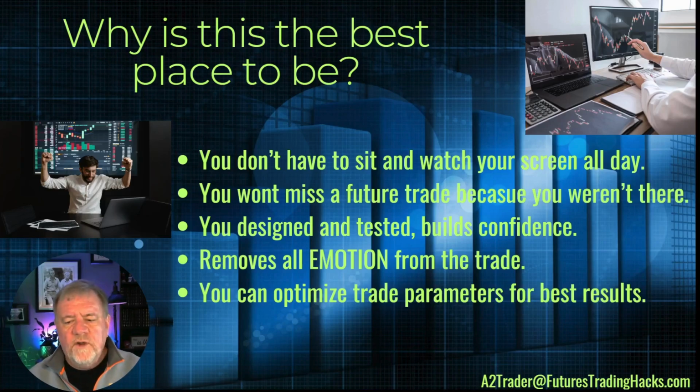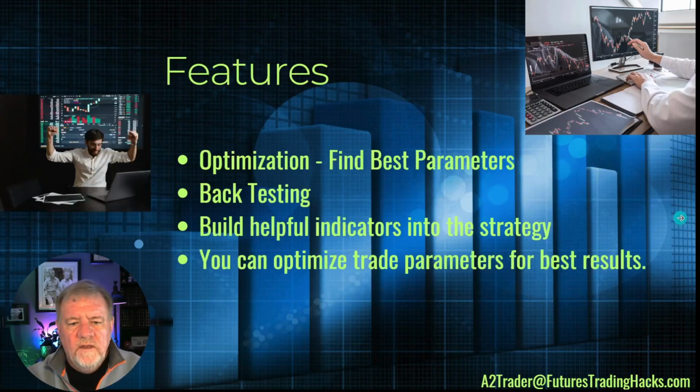You can optimize trade parameters for best results. It's really interesting. I can tell you what's right to get out of the market in the last 2 weeks. What's the right profit target? It's never what you think it's going to be either. It's not let it run. I'll show you that here in just a minute. And there are also statistics that we can look at. So a lot of the features of this automation are optimizations. You'll be amazed at the results from your optimization tests. It allows you to back test your strategy to make sure the strategy really works, to make sure it even works.